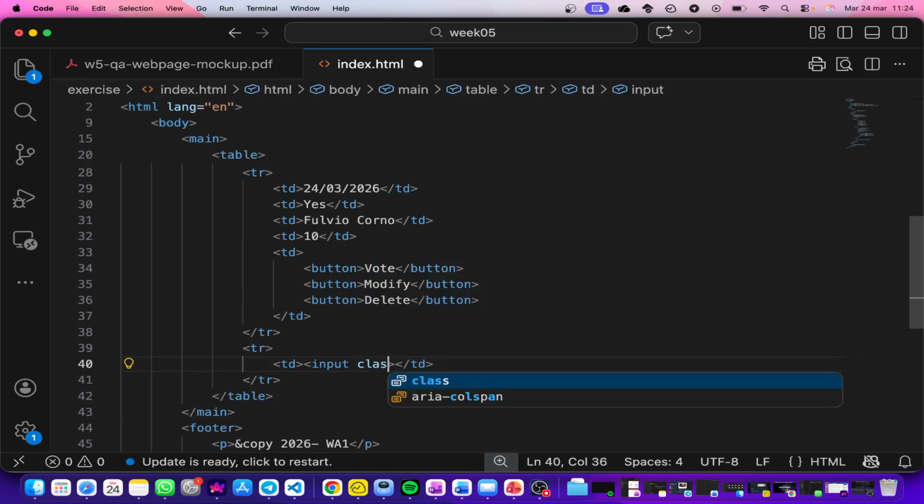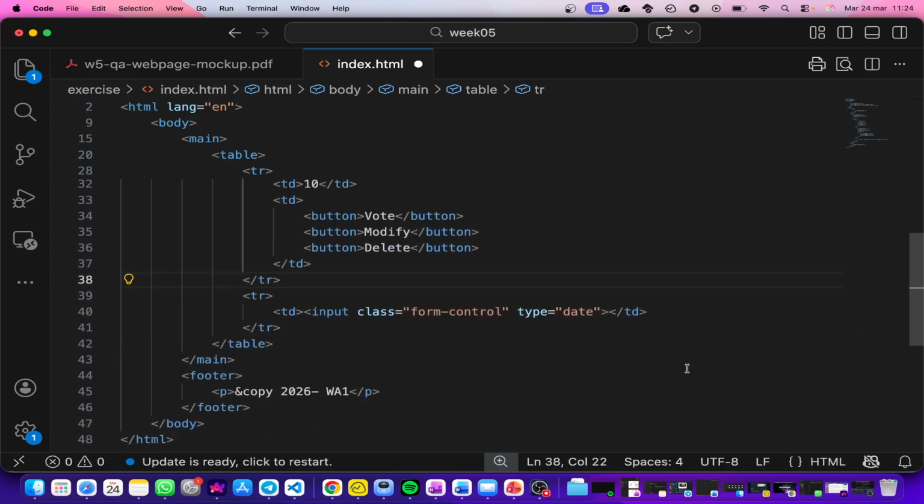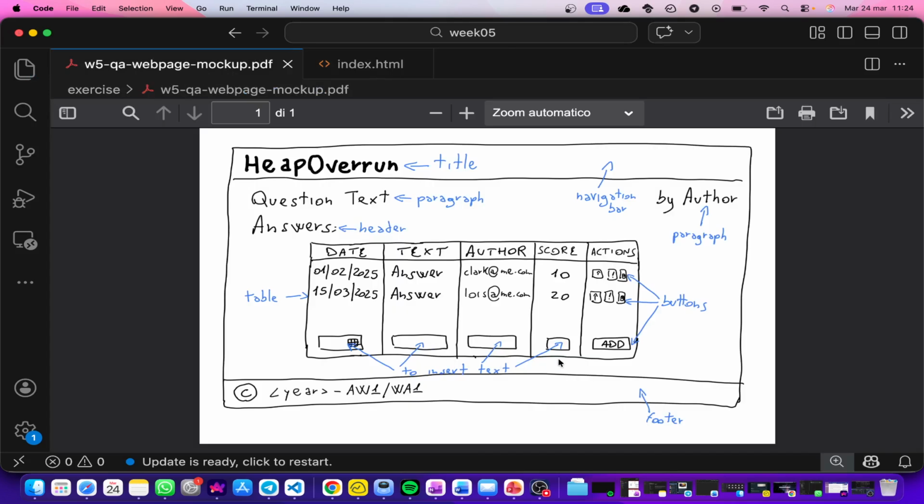So we define the class, that is text date. No, first we define that this is an input, and then the type that is text. No, sorry, date, the first one. Then we have other 3 of them that are basically just text right now.